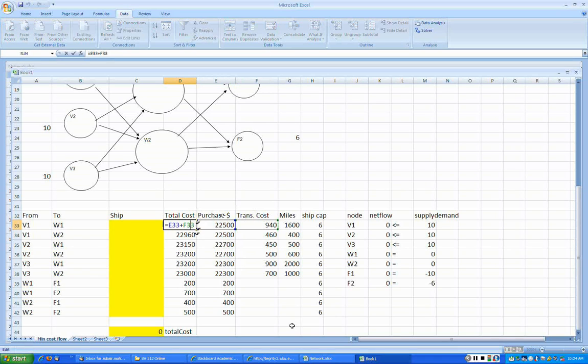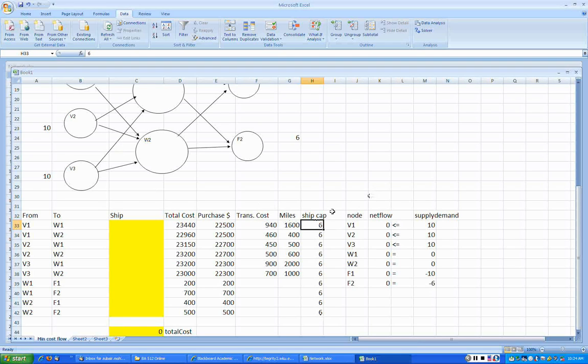That is that there. So we need to get that for each one of them, and I'm going to post this on the website for you to get each one of those formulas, but that's how we get it. And so that's the next step to do, is to get the transportation cost. And of course we had to list down what is the shipping capacity on each one of those routes. That is 6 units each, so that's a column that we have here.